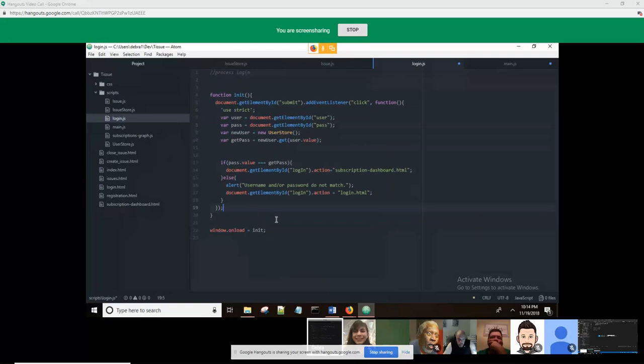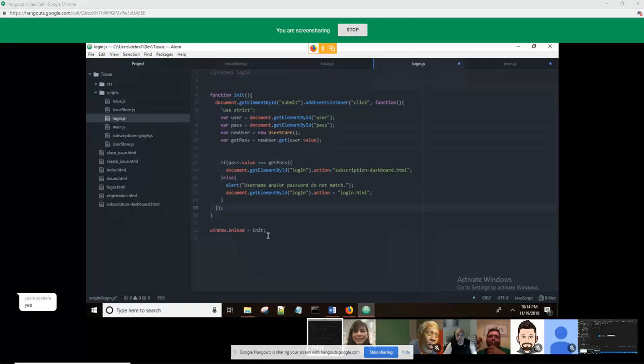Alright, so now what this means is your code will not try to set an event listener for the click event on an element until we know that it exists, because we know the page is completely loaded before we try to do anything with those form elements. That makes sense to everyone? Yes. All right.